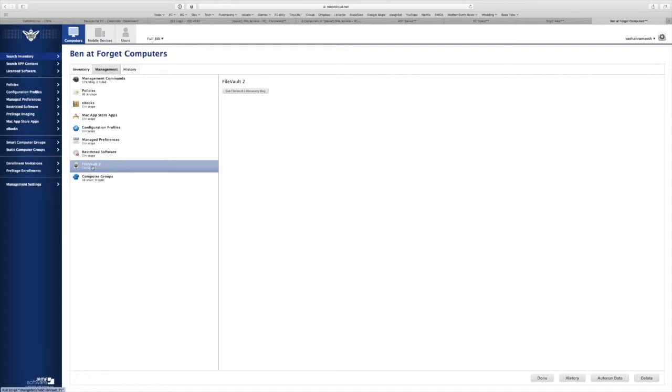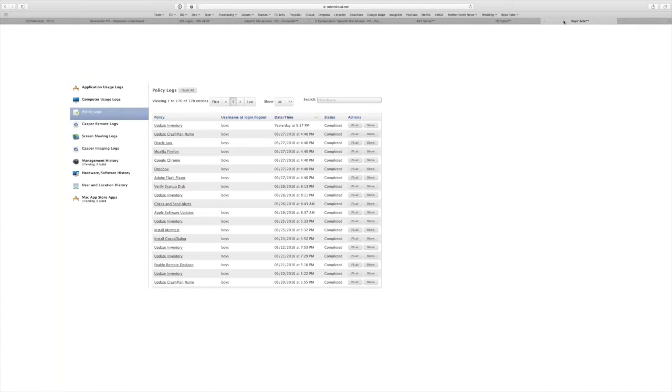Let's say the user were to lose the password, you don't have a managed admin, maybe you just lost access to the computer. File Vault does an amazing job of protecting your data. This is a place where you can go in, get your File Vault recovery key, and go ahead and get access back to that Mac. Now, we're not going to click on that because we don't want to show everybody Ben's File Vault recovery key, but I'm going to go ahead and close that back.